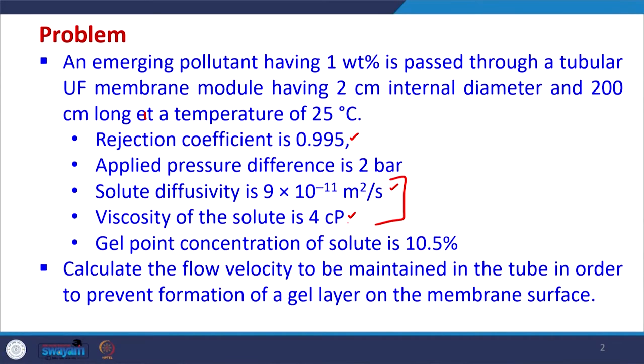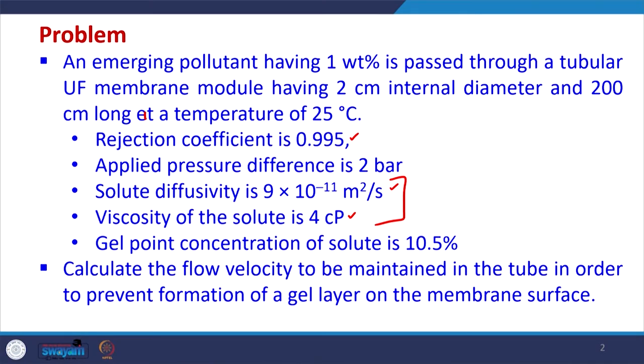The second thing is that once we decide this is the membrane module that we are going to use, we decide upon the operating parameters, and under those conditions whether we can achieve the targets. Many times we can assume some of the operating parameters and then try to find out other parameters. In between we have to correctly know other parameters also, like the viscosity of the solute. For that solute we may have to check the literature or actually evaluate the viscosity. It has been given here, but in an actual scenario these things we may have to determine differently.